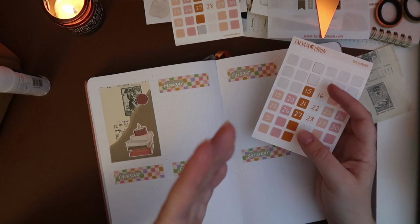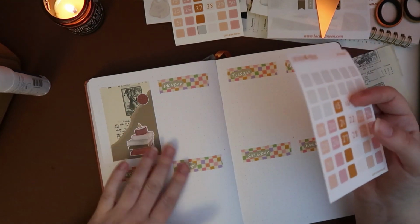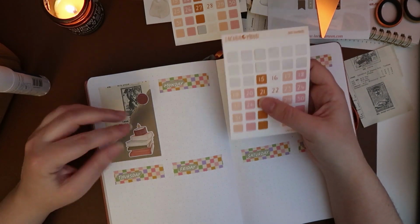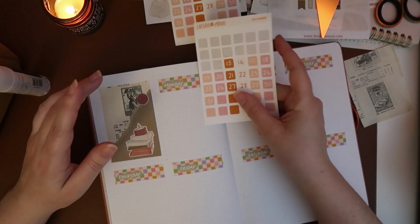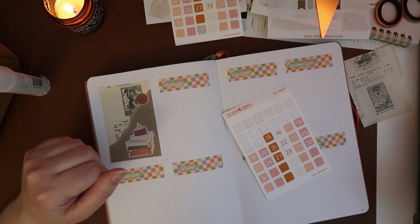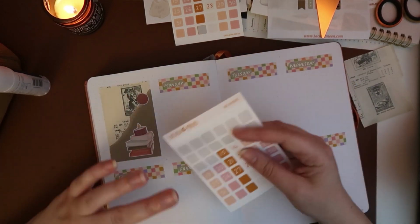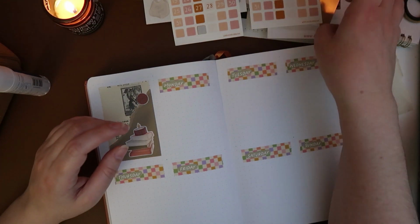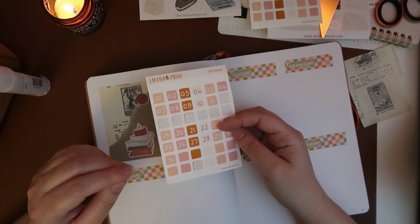And that's why I was unable to get a video out, because the previous week I had just managed to launch my website. I was in the throes of doing all of that, and then I had to prepare for travelling because the event happened in Manchester and I live in Northern Ireland, so I had to fly and pack and all that stuff, and sort out the kiddo with where he was going to be staying. That took up some time, and I was going to try and rush and get a video ready, and then I thought, no, I'm very tired and that's going to be a bit of a crappy video, to be quite honest, if I had rushed it. So I decided to just give myself a break and not post.